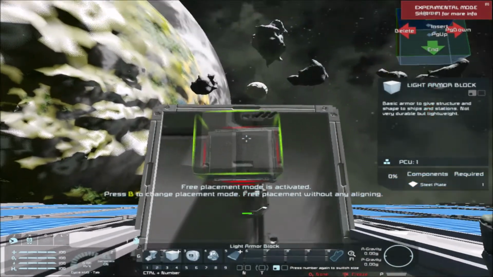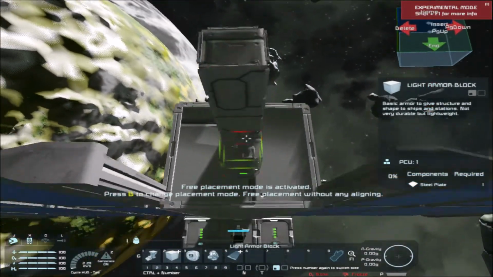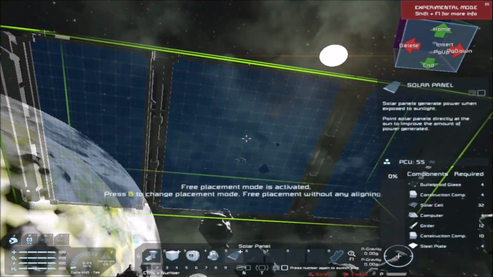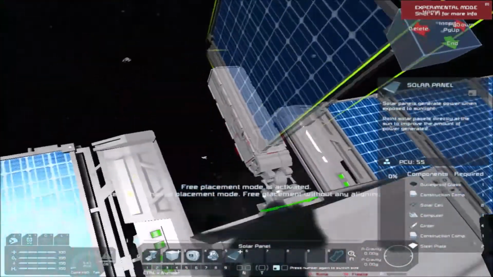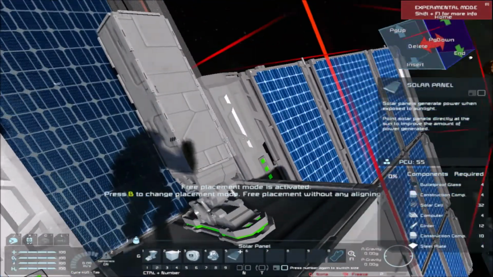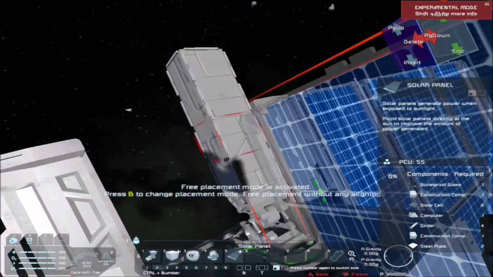So usually I do about a 4 to 5 block tower. I'm going to put my solar panel on the opposite side. So I want my solar panel, well, again, just to make it look neat, let's spin it around.